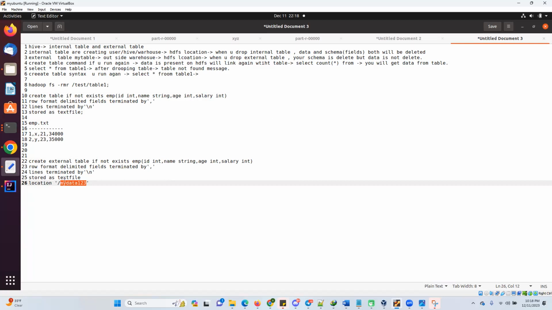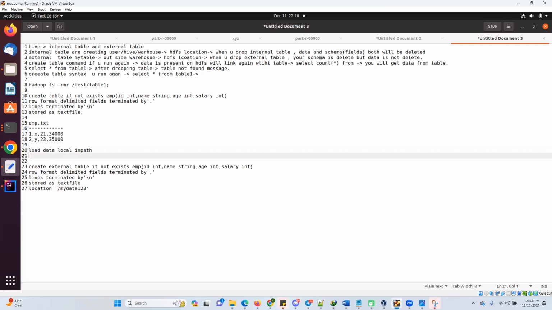So the process is load data local in path, or copy to the Hadoop file path with the Hadoop fs minus put command. Both are the same for internal and external.